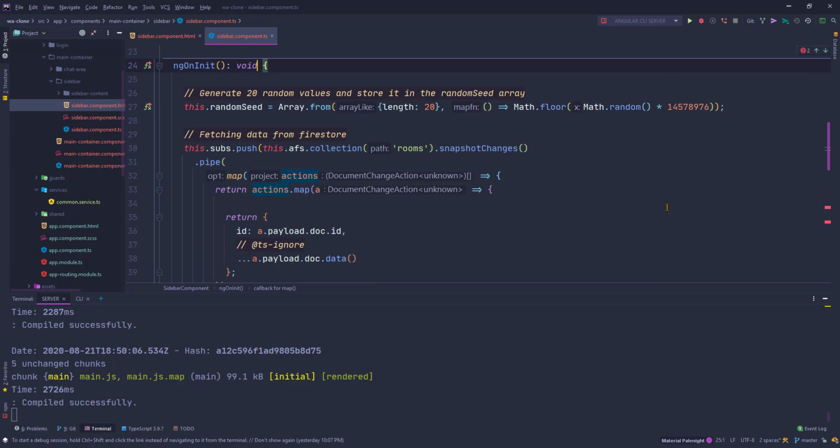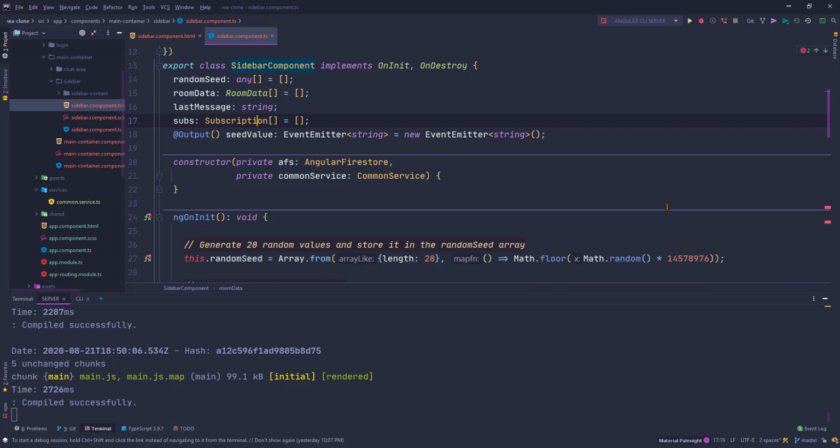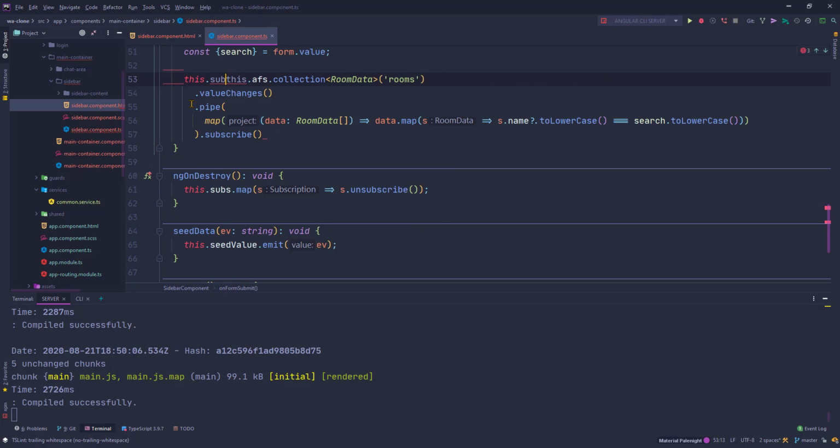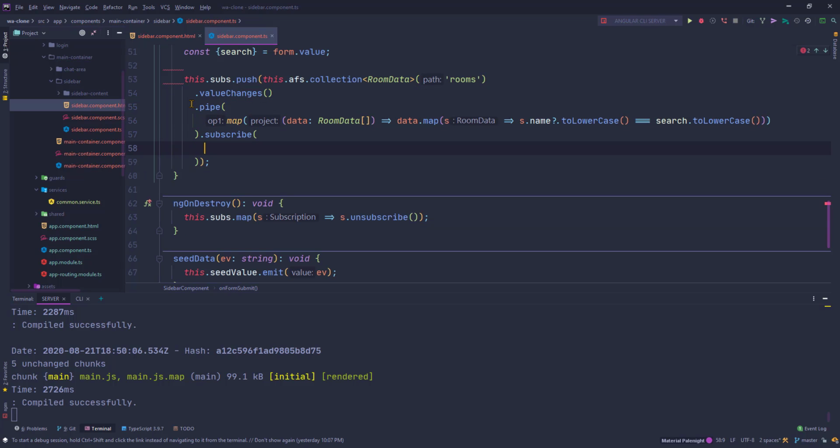Okay, then I'll subscribe, and if you remember, subscribing, what you need to do, you need to store it in a variable. Oh, I have the subs array here. Cool. So I'll go here, this.subs.push. This is the best practice. So subscribe will give me a data value of type boolean, correct?